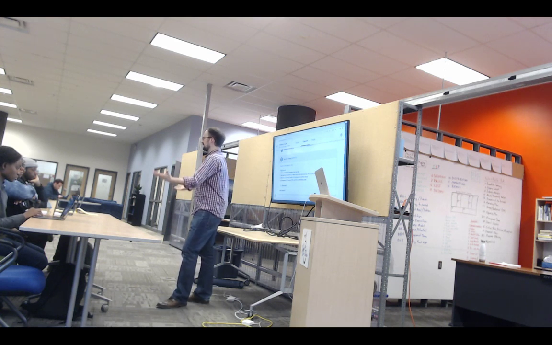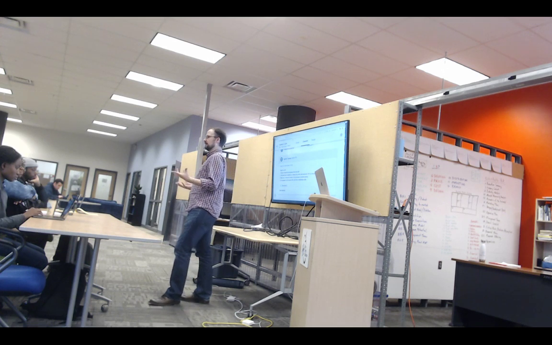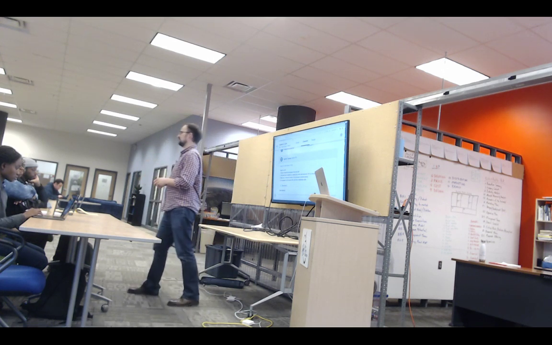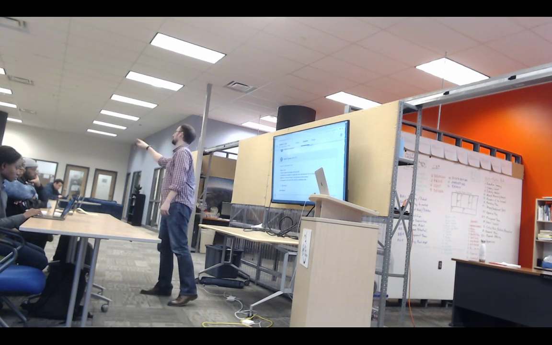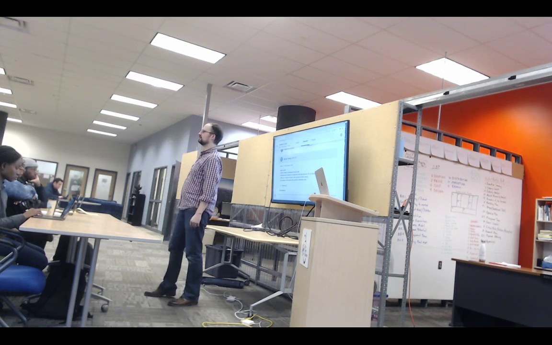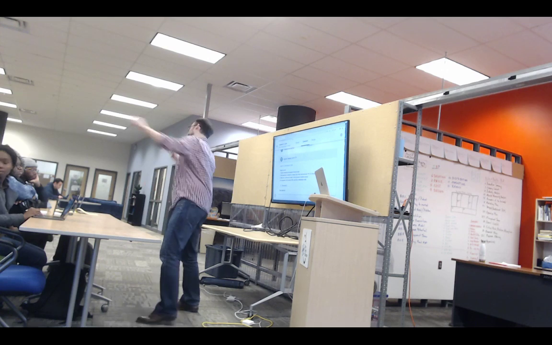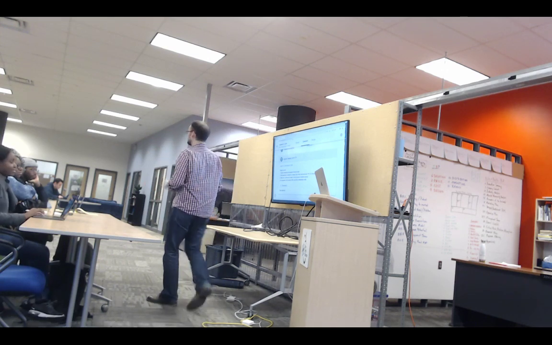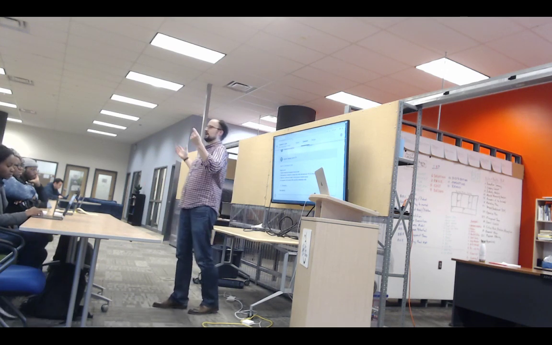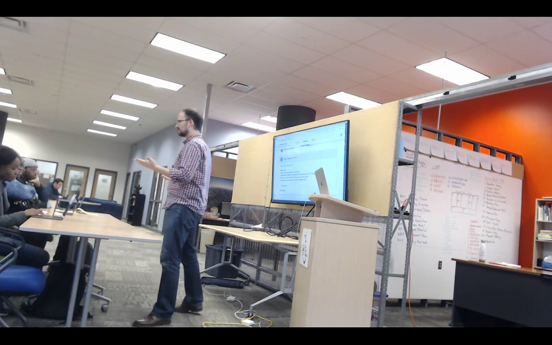We got into HTML. What's my definition of HTML? What was my definition last night? What is HTML? I know it stands for Hypertext Markup Language, big deal, but what is it? What does it do? Raise your hand. It's a set of instructions. Boom, a set of instructions telling the browser what to do. It tells the browser how to interpret the code.